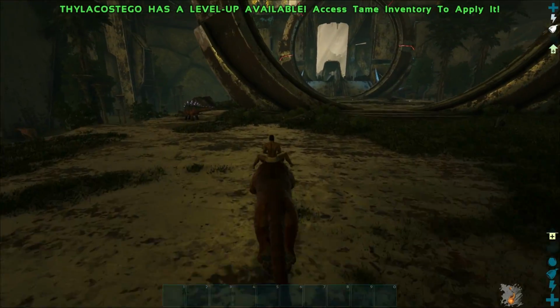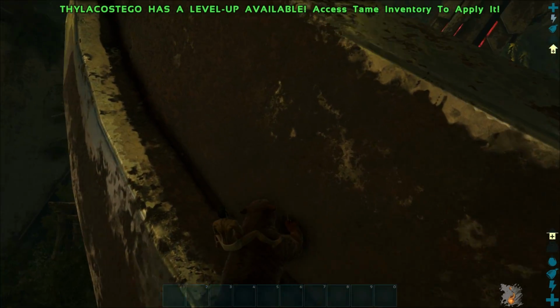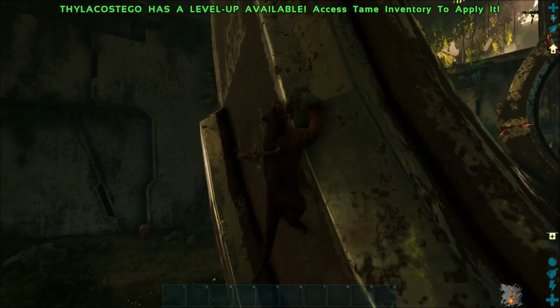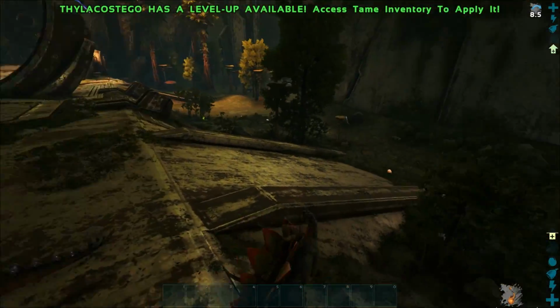Anyways, we have a Thylacoleo here. Let's go ahead and grab onto something we can climb. Are you gonna climb? Yeah, there we go. So we can climb. Let's go ahead and jump off. So yeah, he saw his climbing ability, and then we're gonna transform into a Stego.